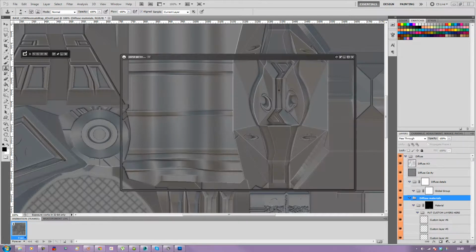Okay, so now it's going to load the mesh up. It uses, oh god, I can't remember the name of it. Oh, Marmoset. I believe it uses the Marmoset engine for previewing. So this won't take long.